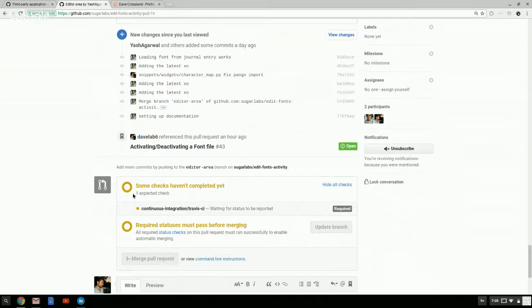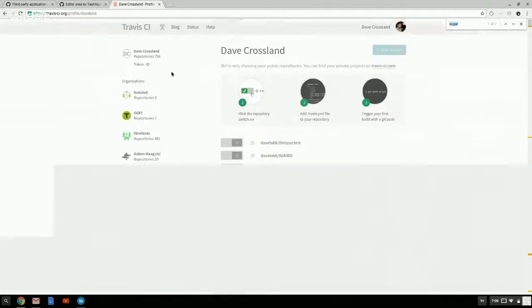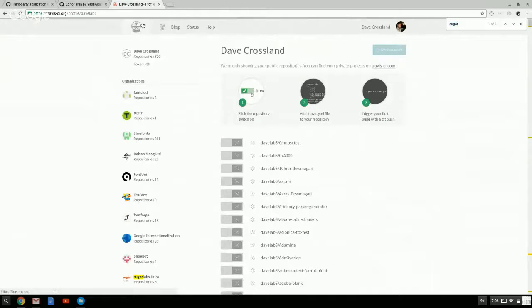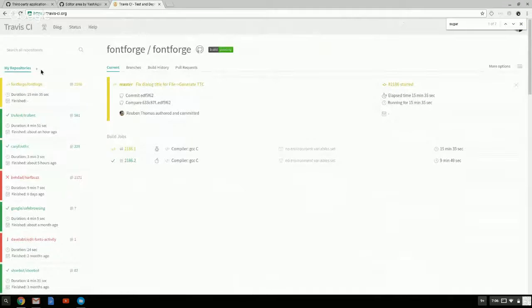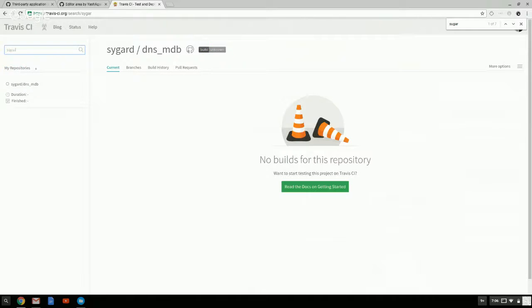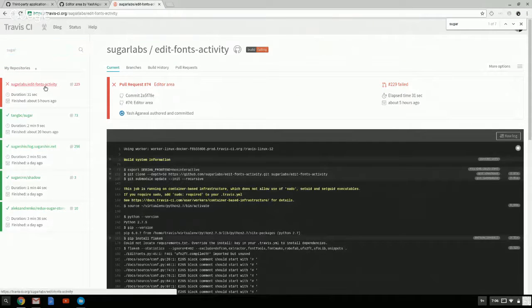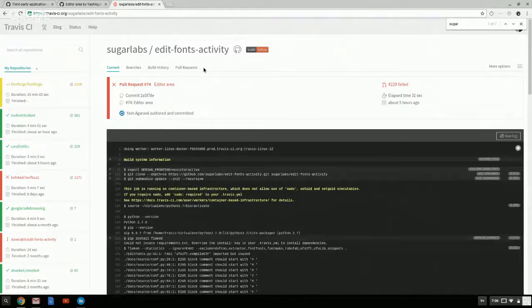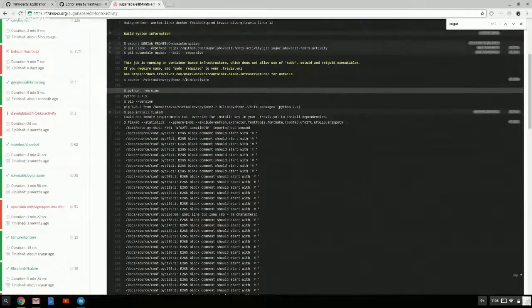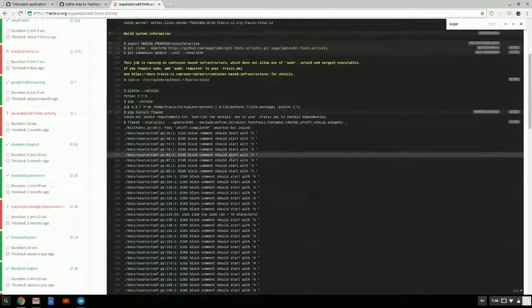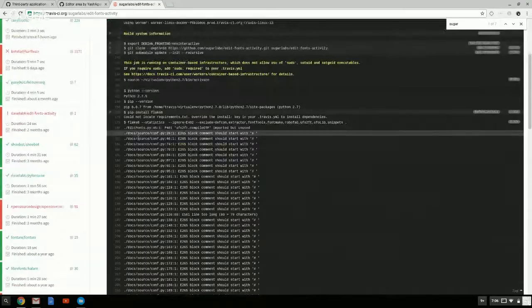I mean, the reason it's not showing as waiting for status is because it's actually worked, right? Like if I go back to Travis CI here, and search for it. Then this failed, but that's because it's complaining about the docs folder.